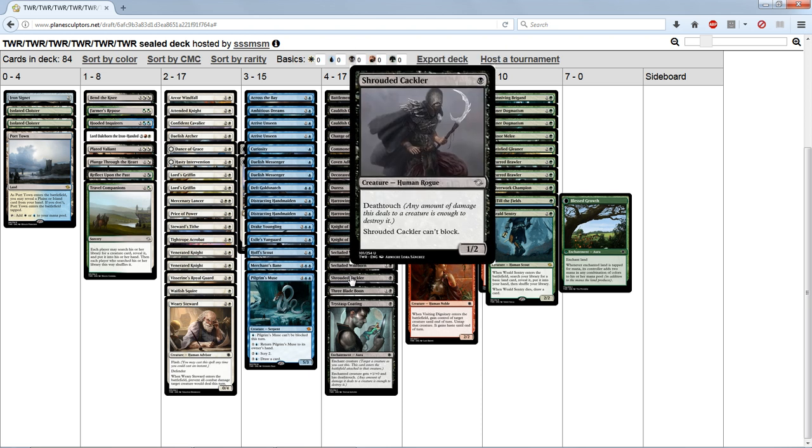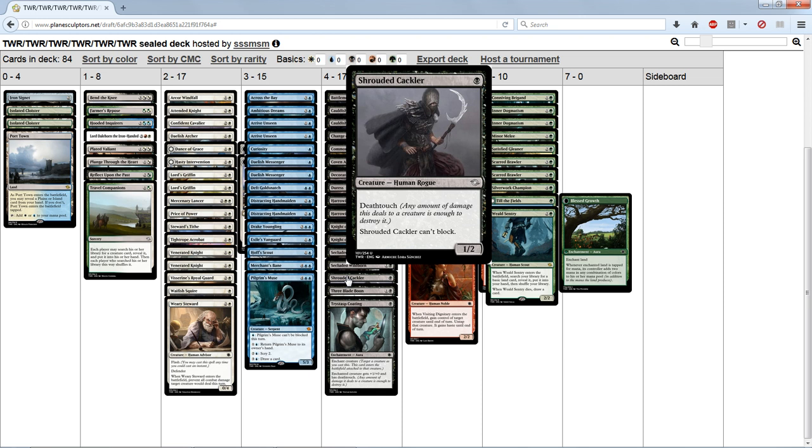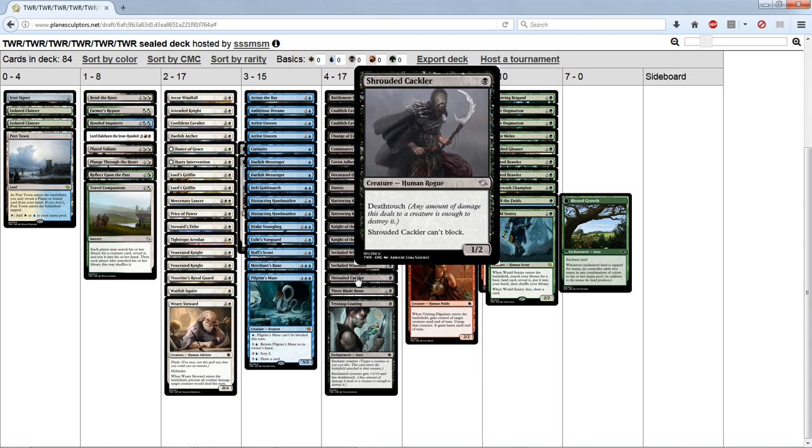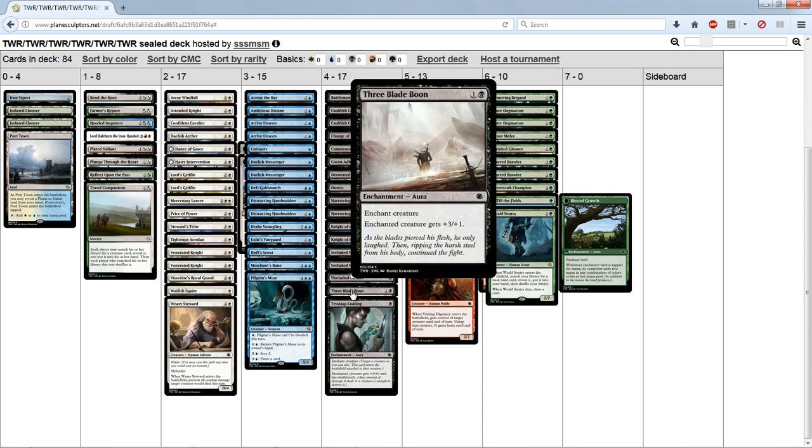Shrouded Cackler. What are you cackling about over there? I'm cackling about the cackler. That's like, what does it do? Like, does it just sit in the corner and cackle the whole time? We need some flavor text on this to clear up what's going on. We really do.